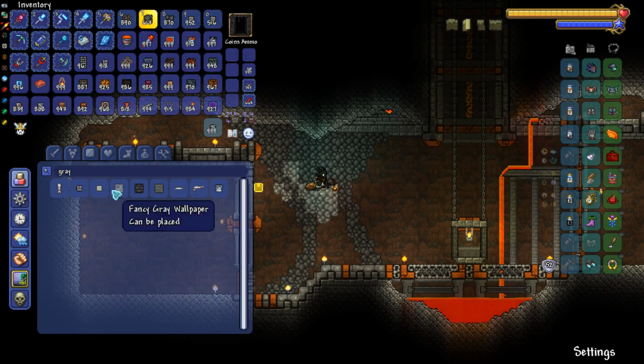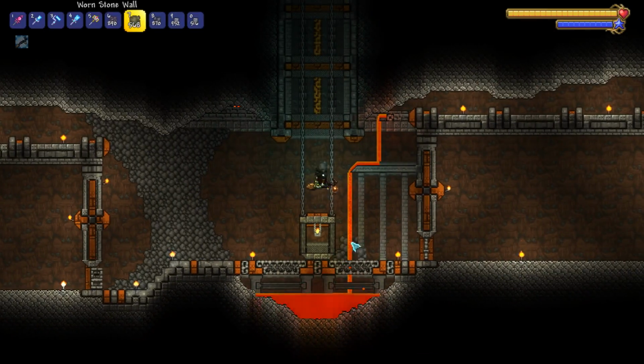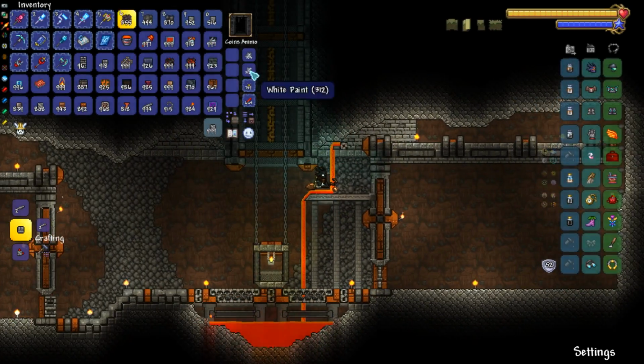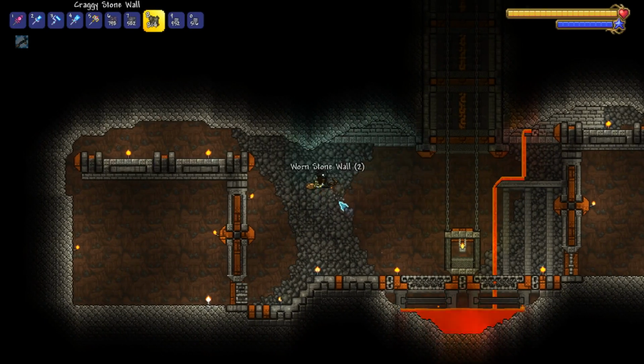Next up, I create the elevator and I start the two buildings using the same materials and patterns that I used on the surface. I also create some background stone columns that appear to be holding the cavern ceiling up using more of the mottled, worn, and craggy stone walls.